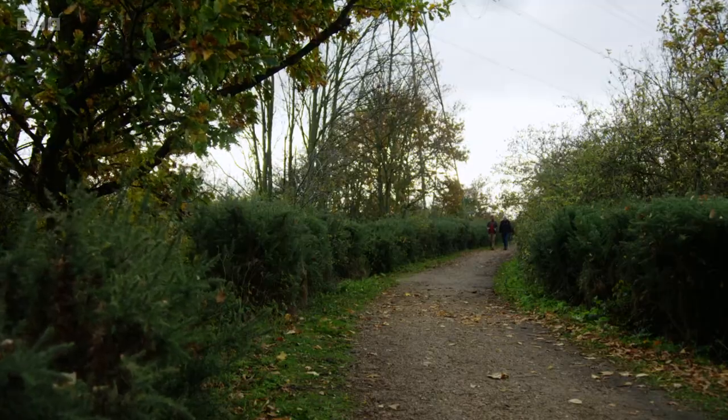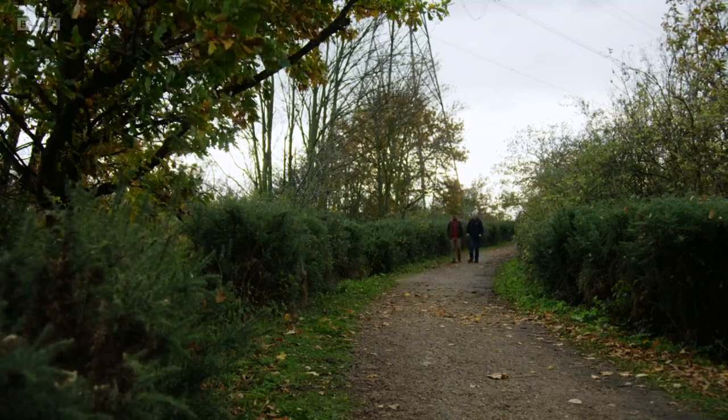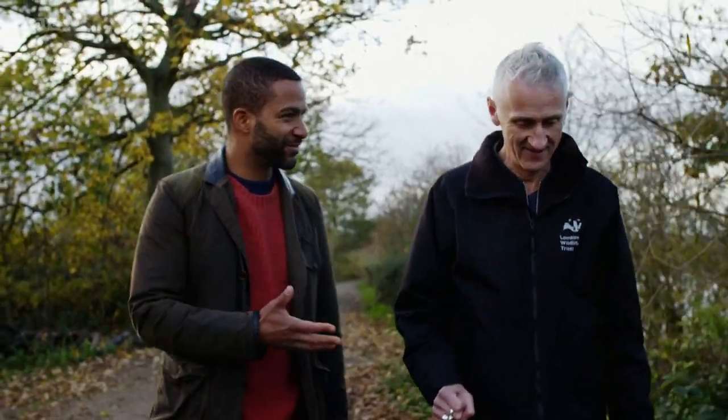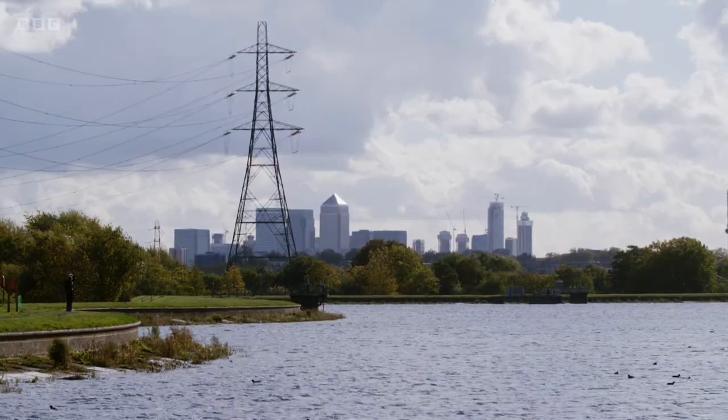Matthew, you've been running this place for about a year. How's it been going? It's been going pretty well, actually. We've had a lot of people come in here. Far more than we anticipated. How many? Probably about 300,000 plus. Wow. How many were you hoping for? Well, we were anticipating after about 5 years we'd have about 250,000 visits a year.